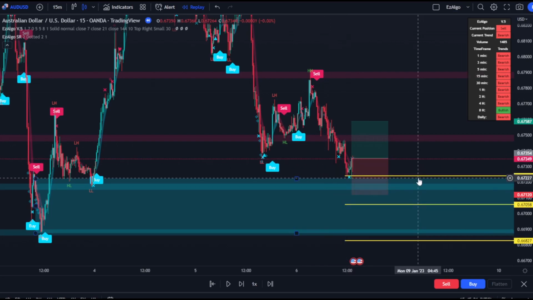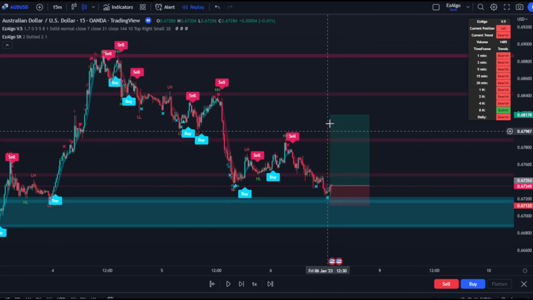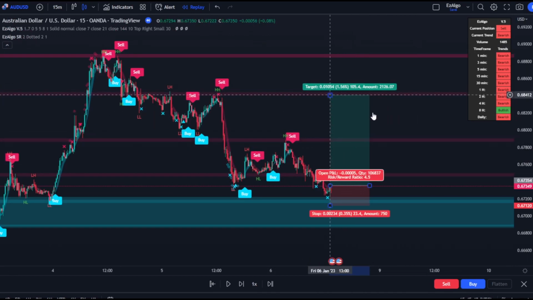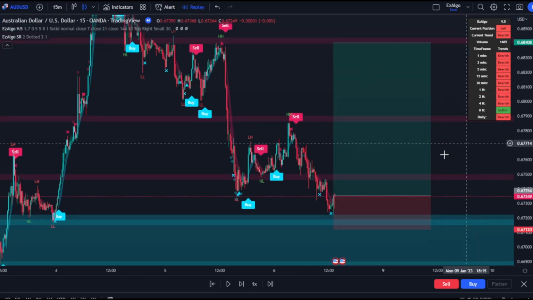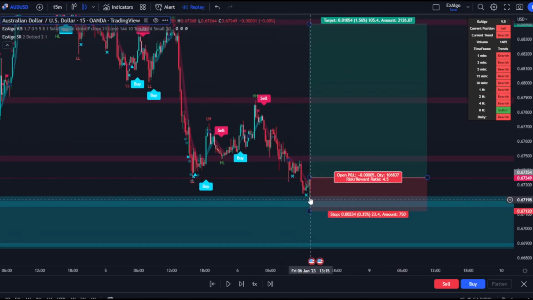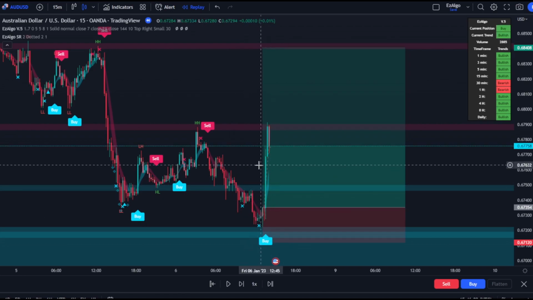But to keep this as simple as possible, we're going to have one entry and enter off of that bullish candle. And we are going to target probably this resistance level for our first take profit. So a 4.5 risk to reward ratio. We also have that EzAlgo mild buy signal there as confirmation. And you can see we get that huge push forward with that EzAlgo buy signal.